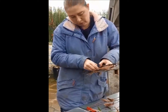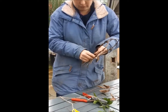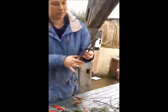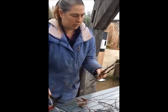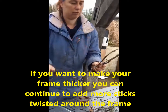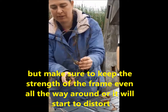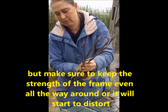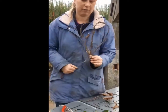If I need to, I'll put another little bit of string around that bit just to hold it together. In an ideal world, my weaving will hold it still. There we go. Tidying it up. I'm actually going to take that one out there because it's just not quite neat enough. And there we go. And I can trim it down. A nice little heart shape ready to start building my wreath with.